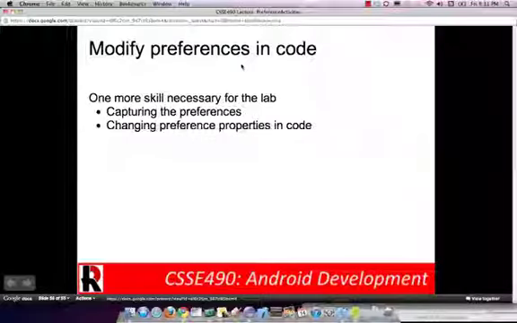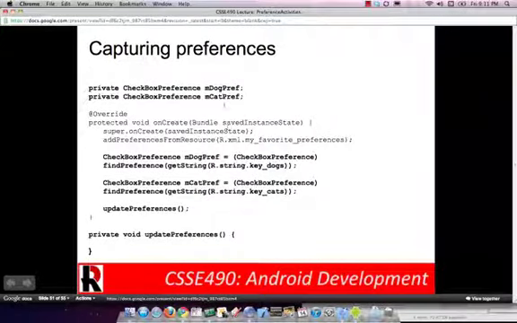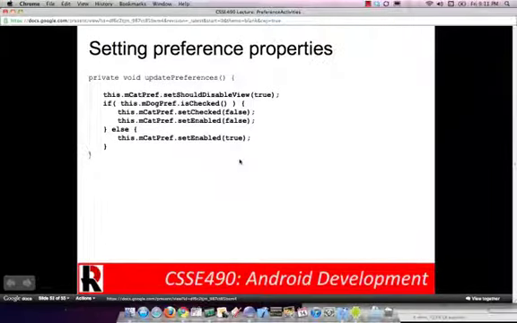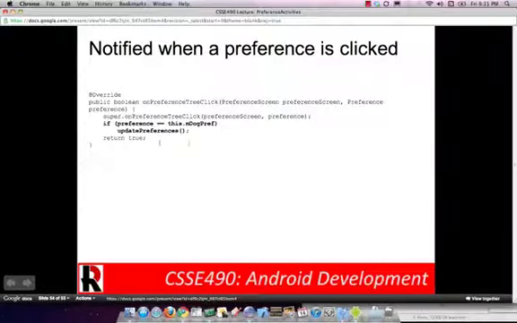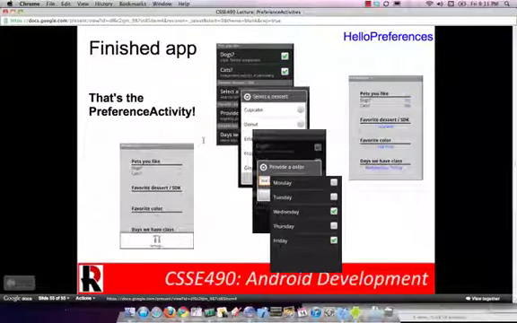in code. To kind of catch the slides up here and then summarize. Ooh, I gave it a better name here. I called it dogPref and catPref. You can disable things, which is kind of nice, and you can live update it once it changes. So, neat little example showing you a lot about preference activities, launching it with a menu item, which is a great review of menu items. We covered checkboxes, list preferences, edit text preferences, being able to go into subscreens, and then we finished with the changing things via code. Cool.